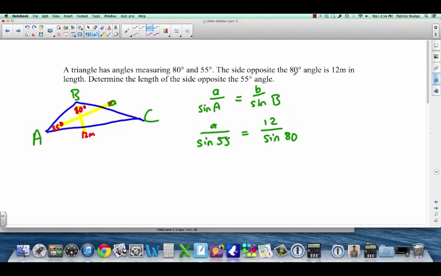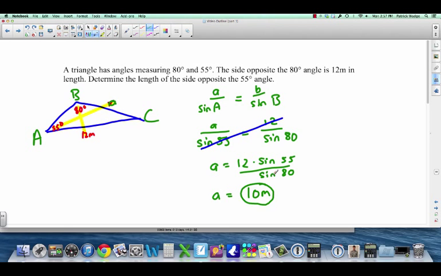And guess what you're doing again? You're cross multiplying. So what you want to multiply is this diagonal, since you know you have amounts for both of those. So to get this answer, you will do A equals 12 times sine 55, and then you divide by the one that's left over, which is the sine 80. And you take out your calculator and you do that. I invite you to do that now just to make sure you're doing it right. And make sure your calculator's on degrees, not rad or grad. And when you do that, you'll get an answer that rounds up to 10 meters.